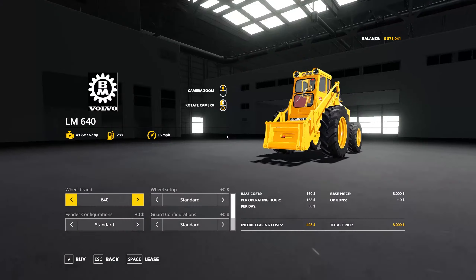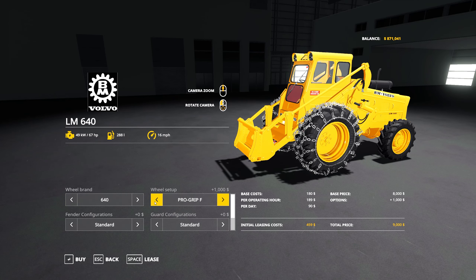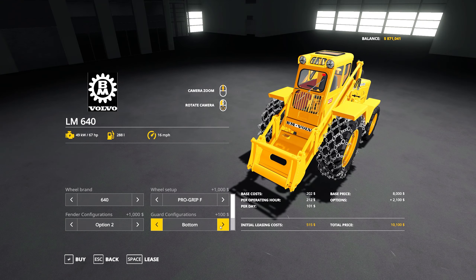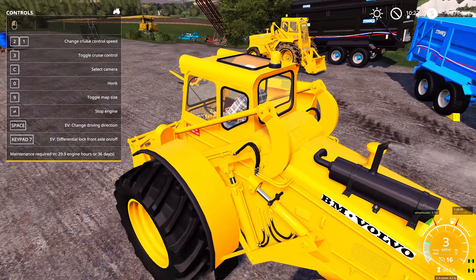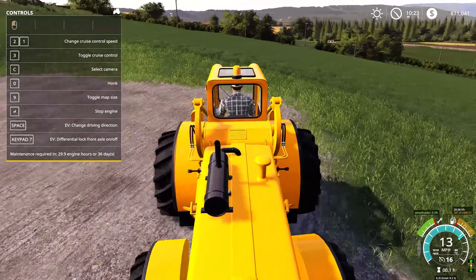In the store, it is under wheel loaders. There are so many different configurable options which I always love to see. You can change your tires from 60s to 620s, chains on them all as well. Round fenders on the front, or the big square chunky boys. You can put forestry guards all across it as well. Aesthetically it's great — beautiful, very pleasing on the eye, lovely sound work.